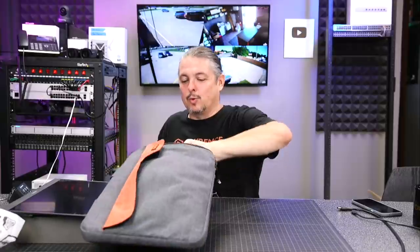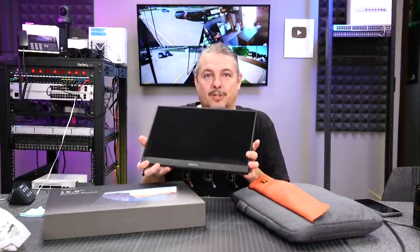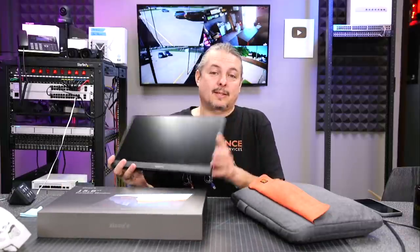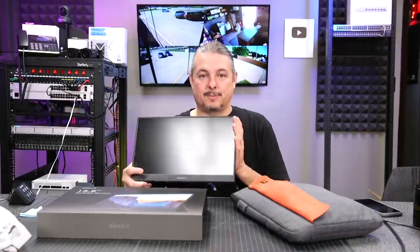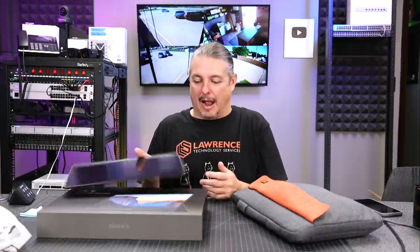I can feel productive with two screens set up and the bag still zips. I'm still scared to put the no-cover one in there because I'm afraid I'll scratch the screen. So there's my review — they said I could keep it. As I said at the beginning, they sent these out to me. I don't think this is a particularly wonderful monitor because of the lack of any type of covering or options, but display-wise, if you just want something that looks good, I can't tell the difference in screen quality.